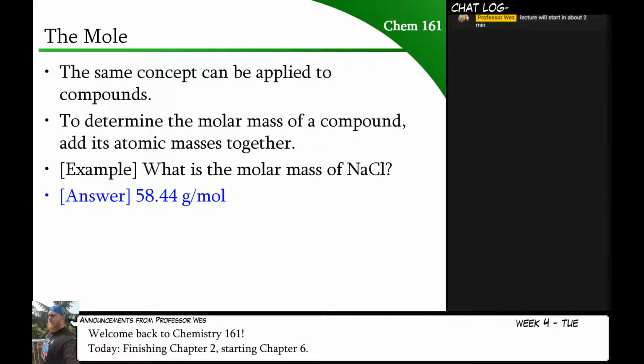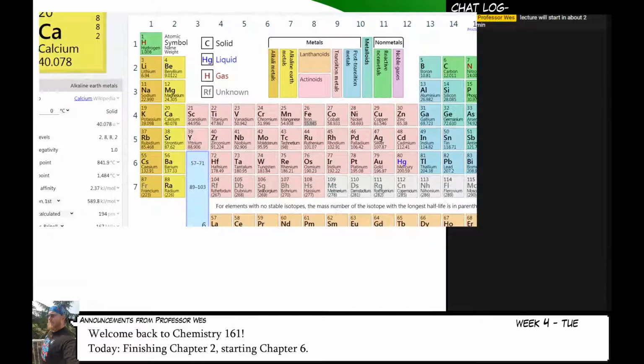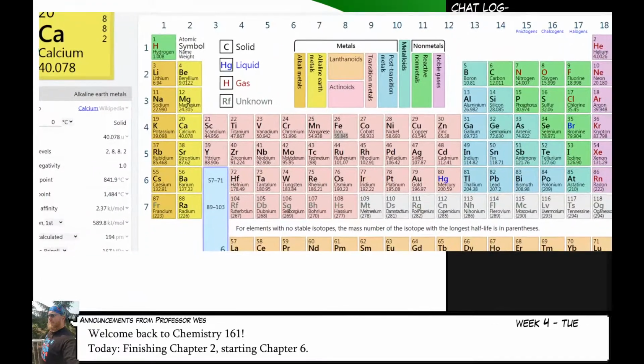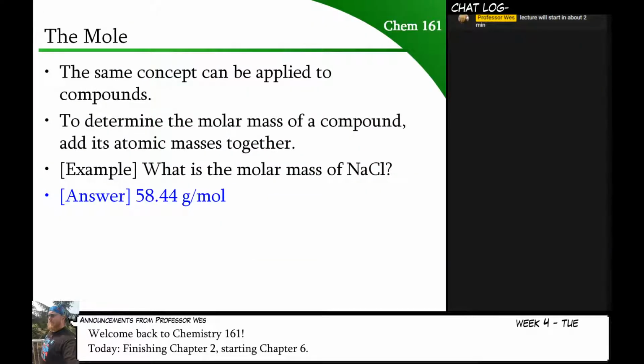So again, we can go back to the periodic table here. This doesn't fit, unfortunately, so I need to make it even smaller so you can't read the numbers. There we go. So now if I take sodium here, which is 22.99, and then chlorine, which is 35.45, those should add together to give you something that's approximately 58 or so. And when we go back to this problem, you can punch those two numbers in your calculator, and you get 58.44. I'm going to assume that everybody knows how to do that, but if you don't, let me know, and we can go over a few more examples.